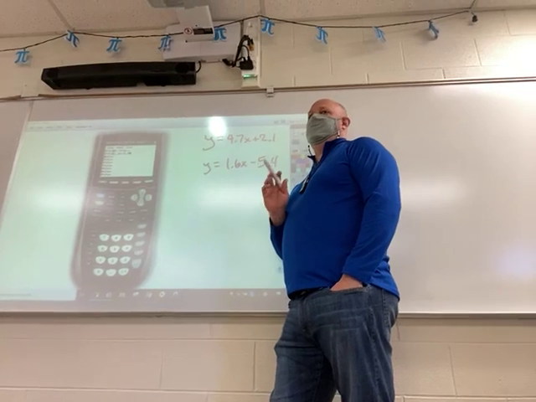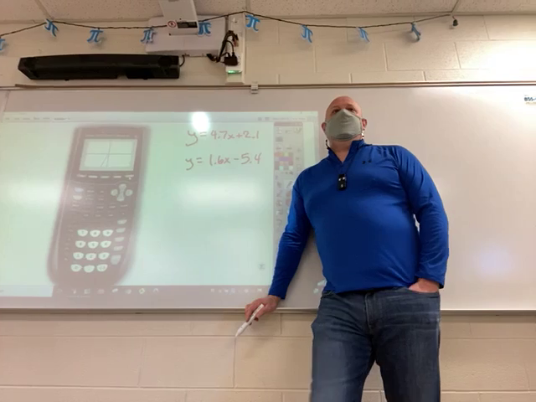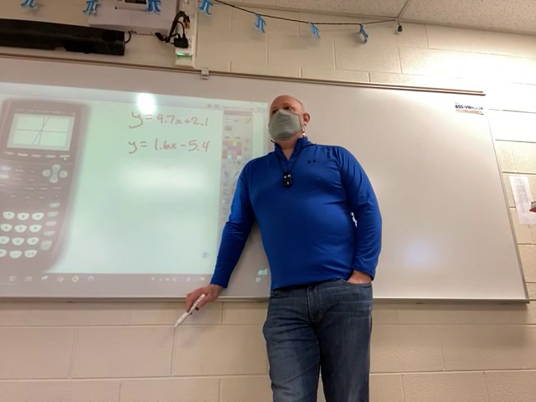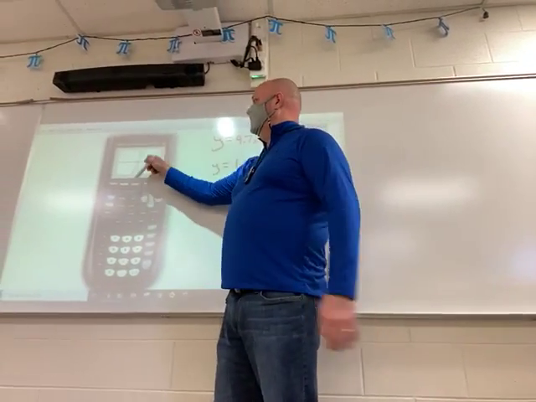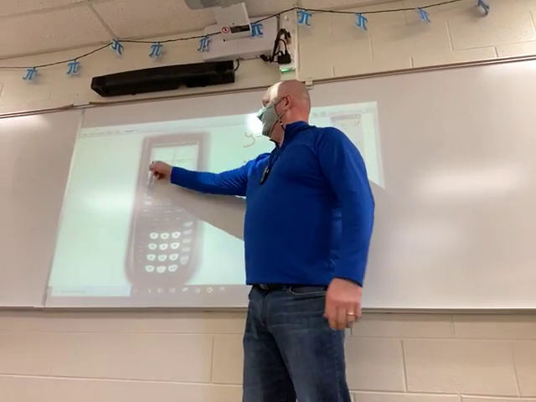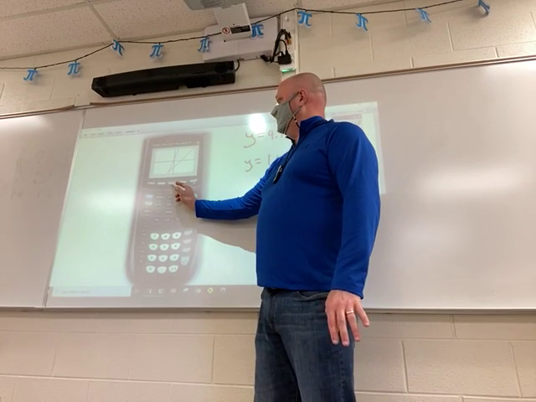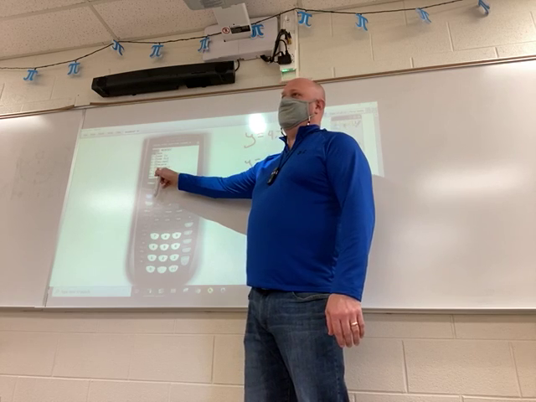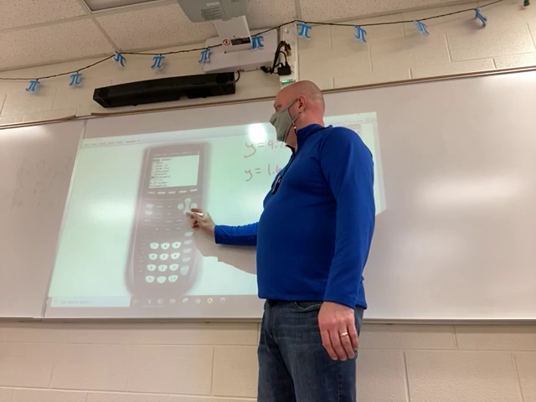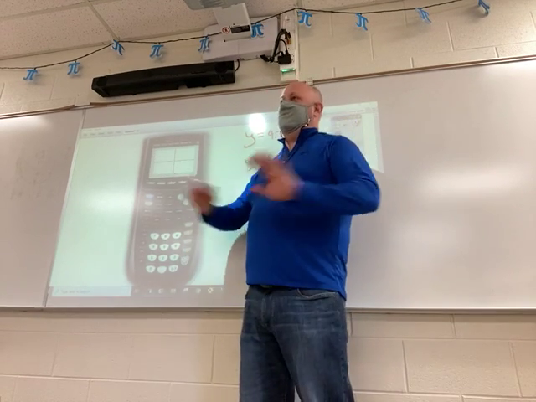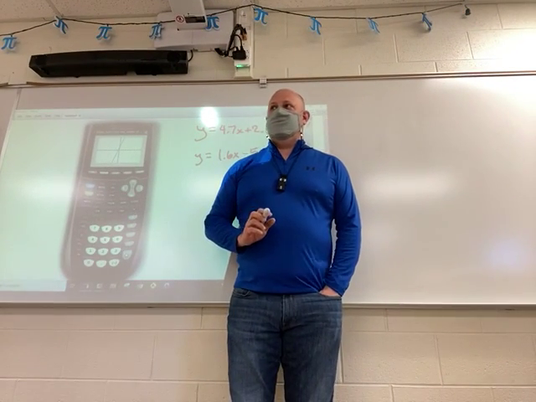Once you have those typed in, you can just press graph. Now, sometimes you're going to get to the graph window and your window is all messed up, meaning it just doesn't look right. You can always get back to a standard 10 by 10 graph. Go to zoom, and the sixth one down gives you a standard window. Go down to ZStandard and press enter, and everybody should be on the same looking graph. Does everybody's graph look something like mine, other than mine's color?